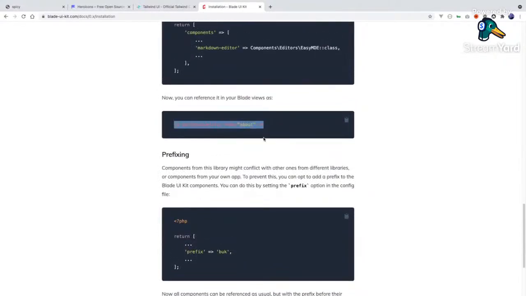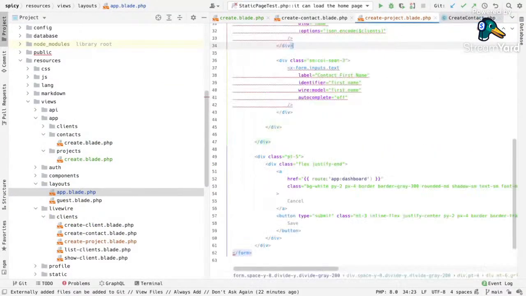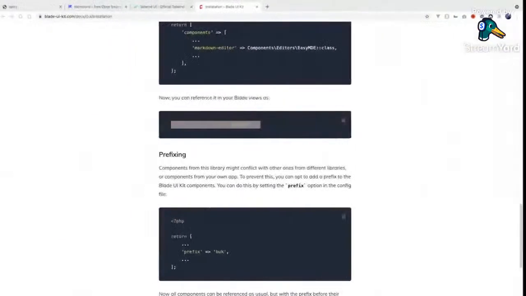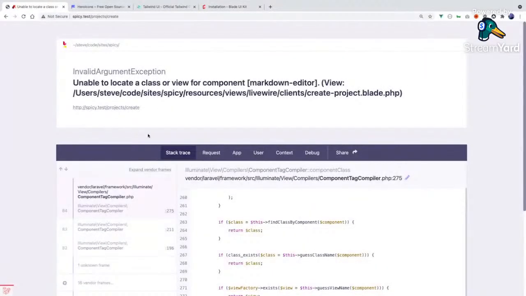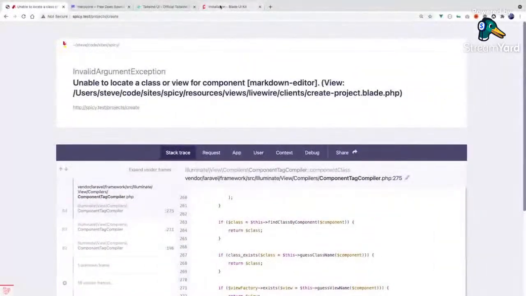So now you can do a cool x-markdown-editor. Let's just drop that in and see what's going to happen. All we can do at this stage is see what happens. Okay.